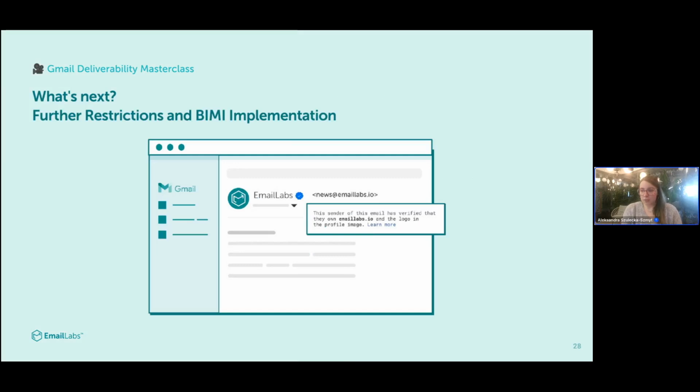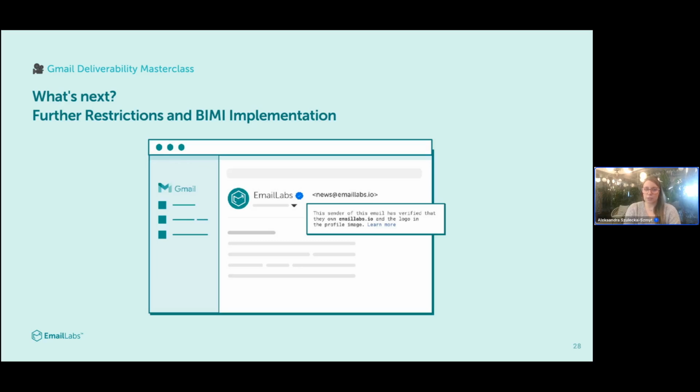So what's next? What is some other information that you should know about Gmail? So maybe BIMI is not anything new, but it is still going strong. What you can see on the picture is our sender name, our from address, and our logo, and the verified sender blue mark, and how you can obtain it. It is actually the BIMI implementation.